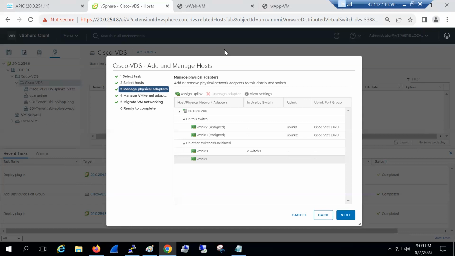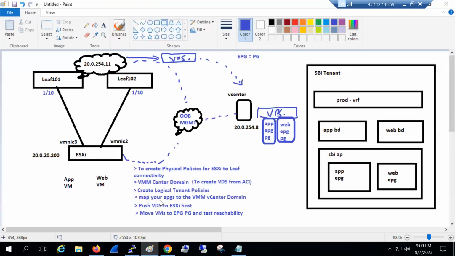I mean, 101 and 102 are physically connecting to the ESXi, right? Correct. Those will be trunks, but there is no STP protocol running between them. This is a kind of end host for ACI. There is no STP being sent by the virtual switch. Okay, and there is no vPC between them? Nothing. It's single links. That's it.